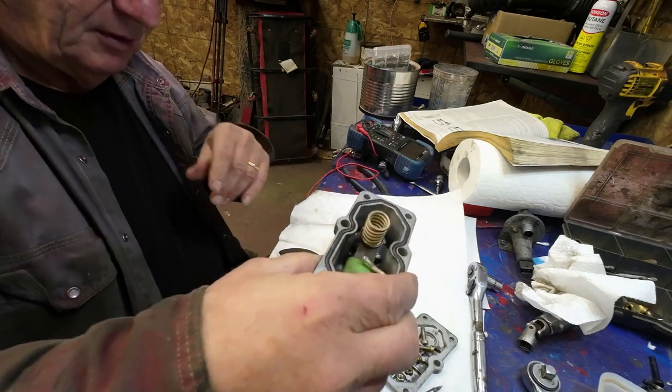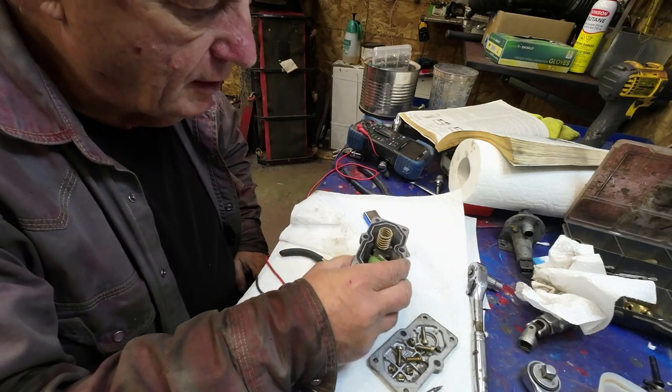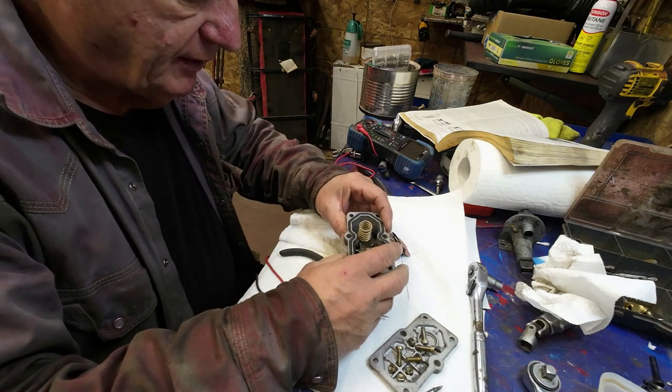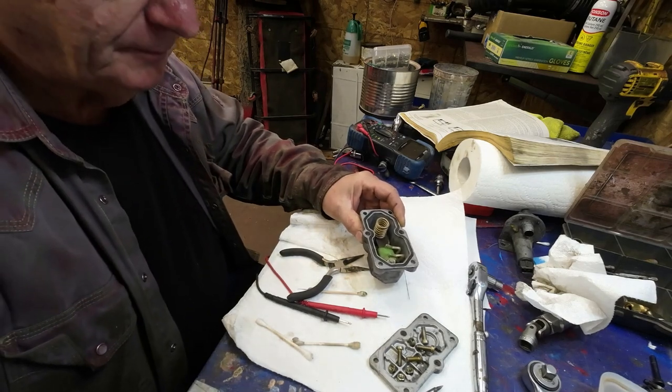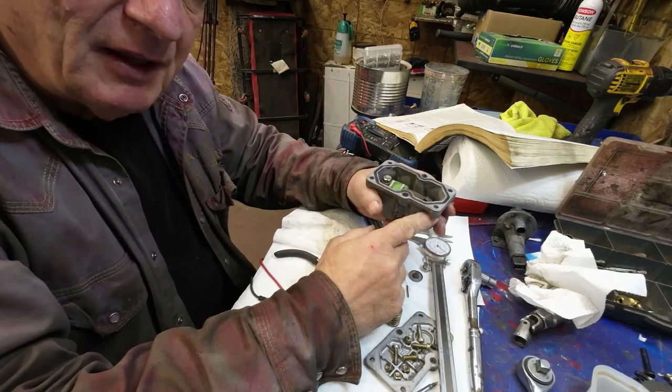So I want to prop this up because I want to put some electricity to it. How can I do this? I want to see if this actually works. It's changing stuff, right? Because it should be coming this way. I'll do that off camera. Well, there you go. Nothing happened there.